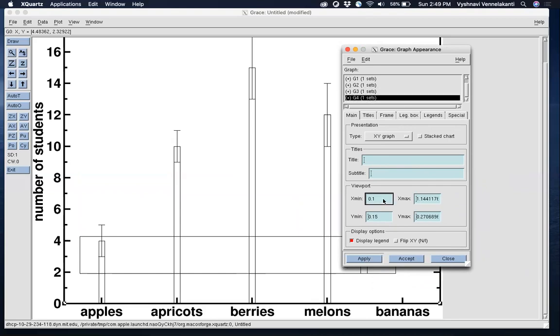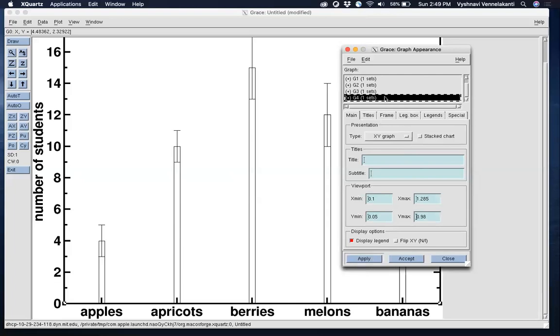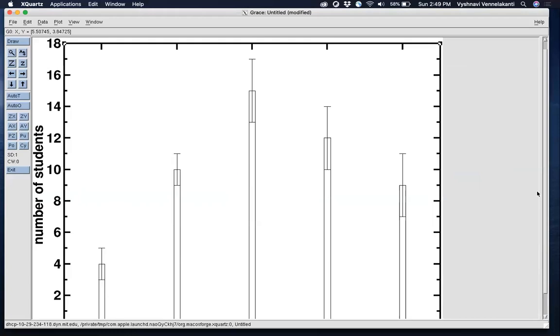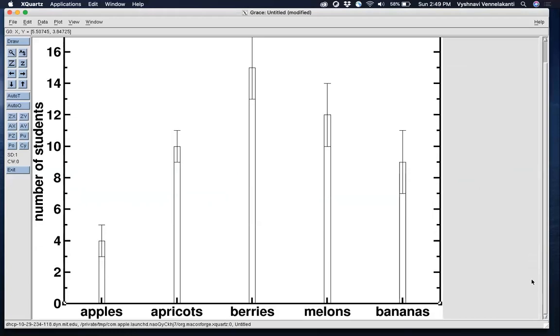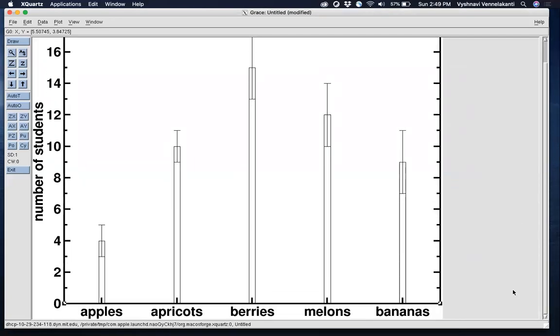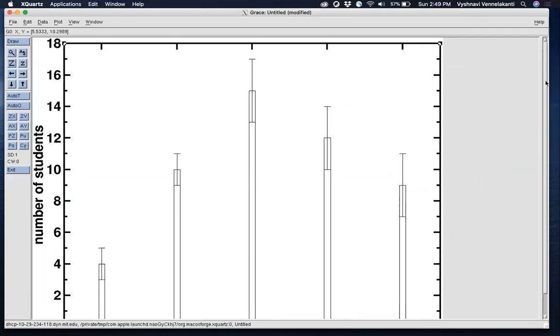Okay, and one last time, you're gonna have to do this. Okay, and click accept. So there you go. You have perfectly cleared out the white spaces and you've aligned all the bars together in one graph, but you know that each of them is a separate graph, okay?